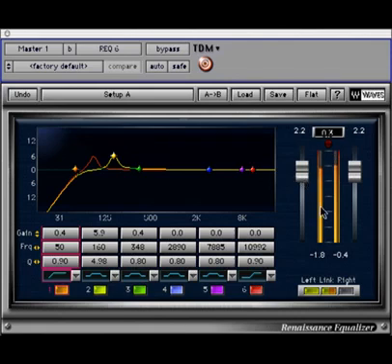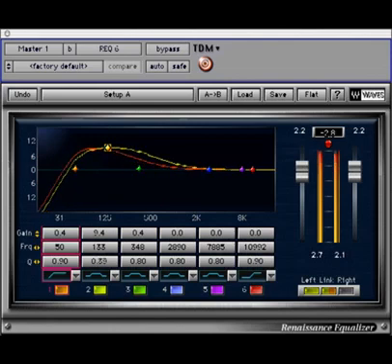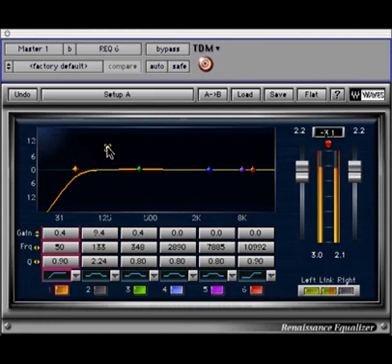The graphic window has some elegant ways for controlling Renaissance EQ. We know that we can click and drag on the band marker to change the frequency and gain for a particular filter band. Mac users can option drag the markers to adjust the bandwidth. PC users alt drag. Double-click any band marker to bypass or enable that filter band. Mac users can command click on any band marker to change the filter type. PC does not support this function.